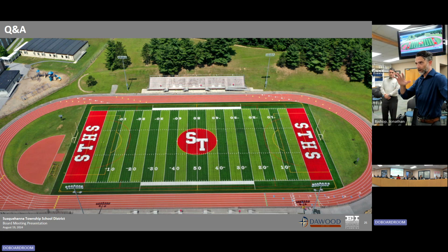Yeah, so interesting you bring that up. At the last board meeting, I think we discussed solar as an option that we could look into, whether that's on the roof or otherwise. That's something that we've discussed for the project. There are also some other options out there for building systems where there might actually be some rebates and so forth, like geothermal, some other things of that nature, where long-term it's going to save the district energy costs, but also some potential incentives for the district as well. So I think there are certainly some ways that we can look at a more sustainable building. We're also looking at the district's long-term costs invested in operating the building for the next 20, 30, 40 years. So, you have many of those impact assessments.